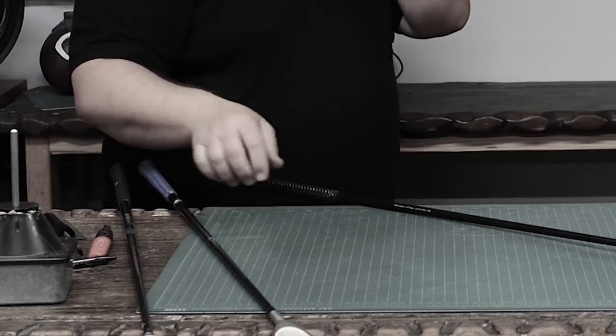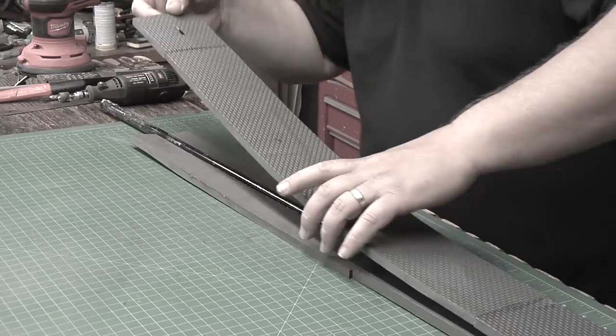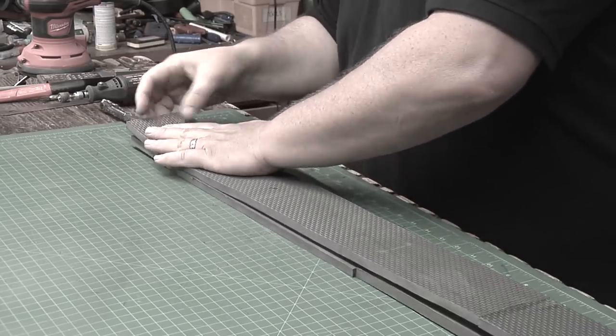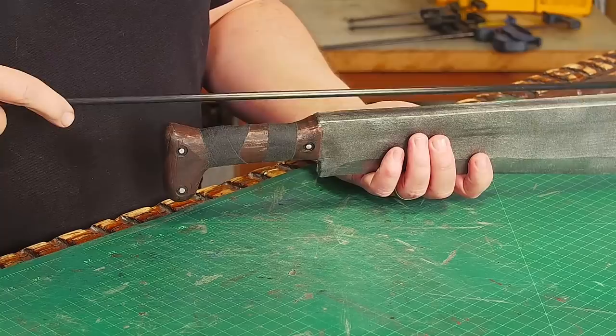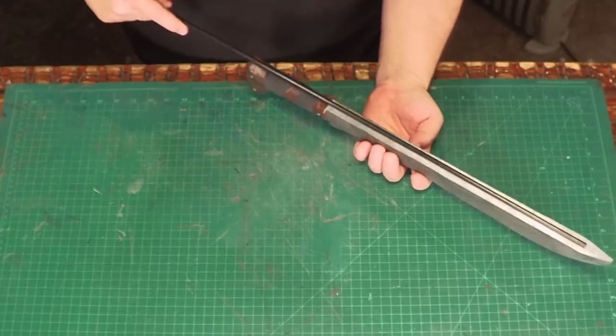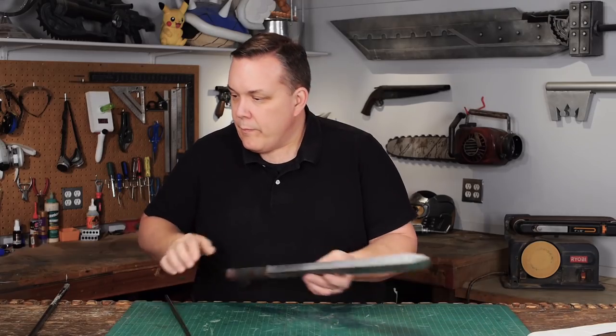When I made the first machete I used a graphite golf club stick to keep the prop stiff. This also forced me to make it from two layers of 10 millimeter floor mat. This time I plan to use a kite rod — it's not actually carbon fiber, I think it's still a graphite rod, but it's seven millimeters thick so the machete can be much thinner.